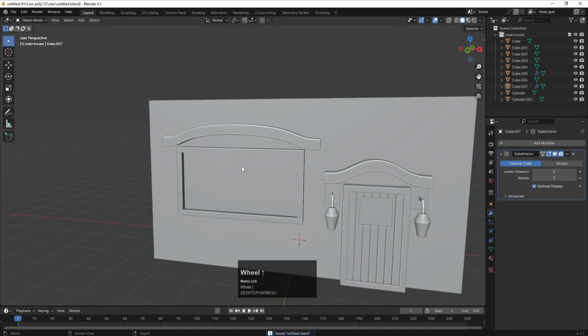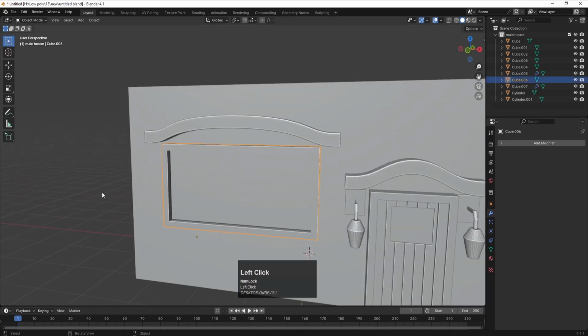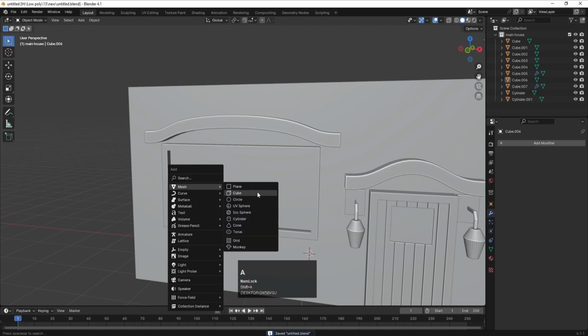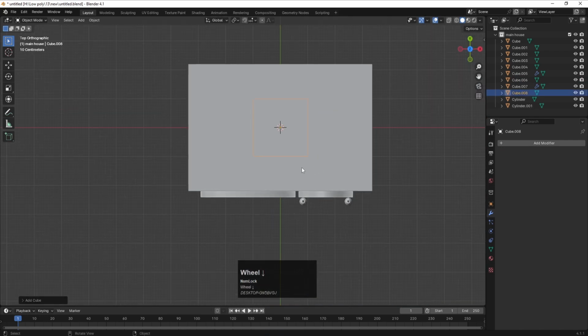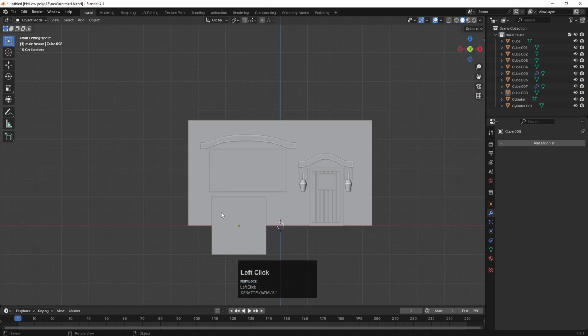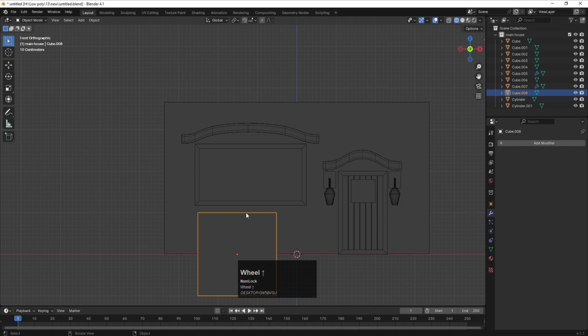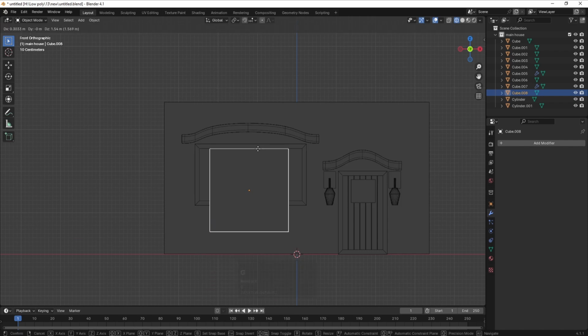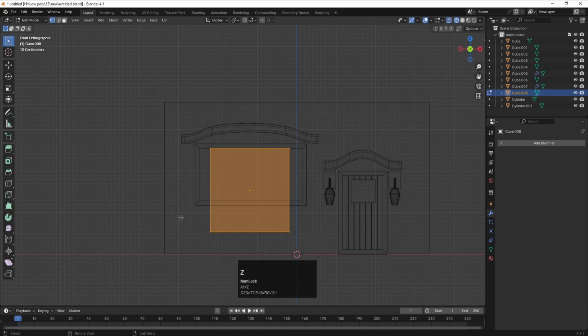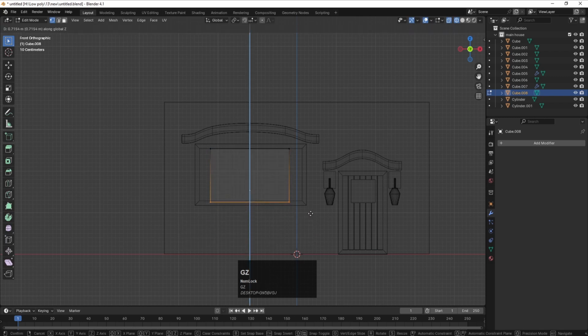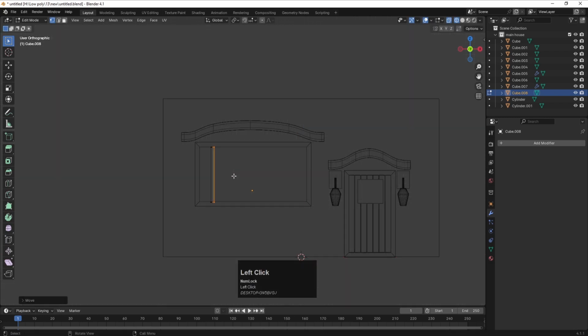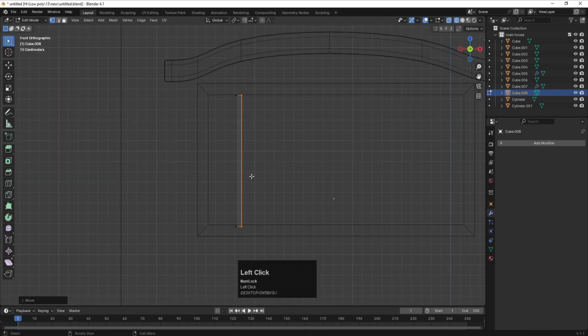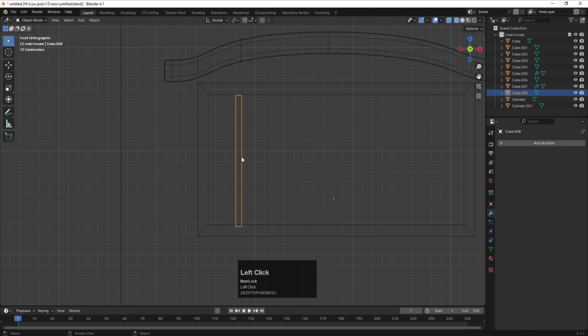Now after that we need to create some portions for our window. So for that Shift A, mesh, and I'm going to select this cube. Then go to the top view, G, and let's try to bring this over here. Press 1, go over here, select this Z and choose wireframe view and G and let's try to bring this over here. Press tab Alt Z, select this much portion G Z and let's try to bring this over here. Select this much, G X, and let's try to bring this over here like this, G X, and try to bring this over here. Okay, let's select this G Z and try to bring this properly over here.